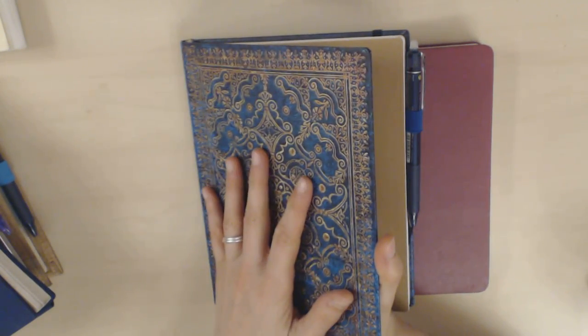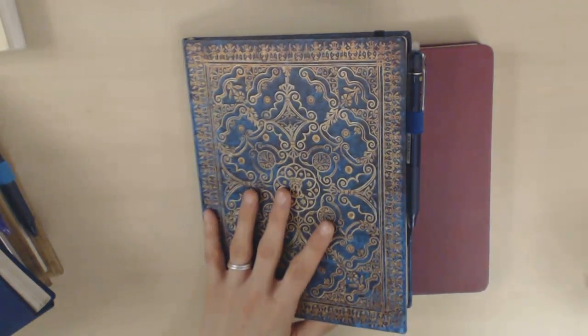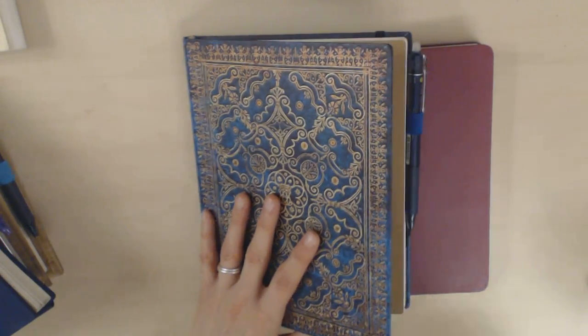So this paper blanks cover is like, this is like a, sorry Tails, it's no one at the door. I startled Tails. He thought that someone was knocking at the door.